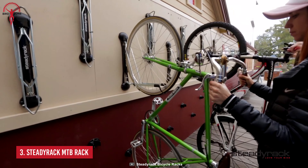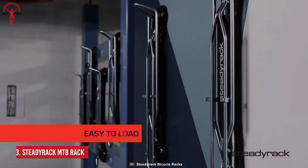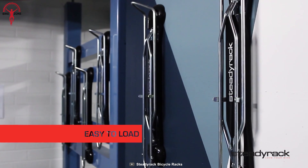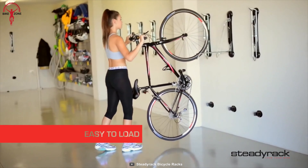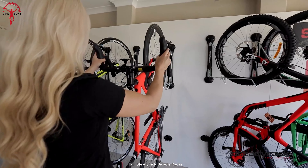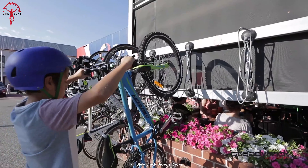With a vast amount of wall racks that use a tray-like system to cradle your bike and keep it off the ground, SteadyRack MTB Rack does it best. It's impressively engineered with larger and stronger folding arms, and if you have different brands and models of bikes, there's no need to worry since you can fit any mountain bike on this rack.